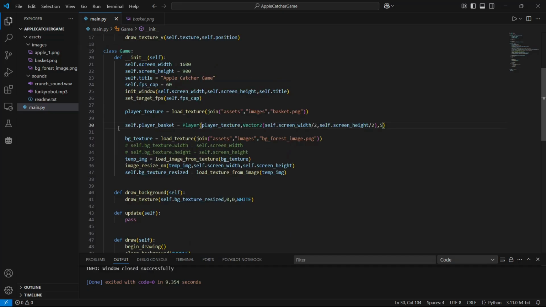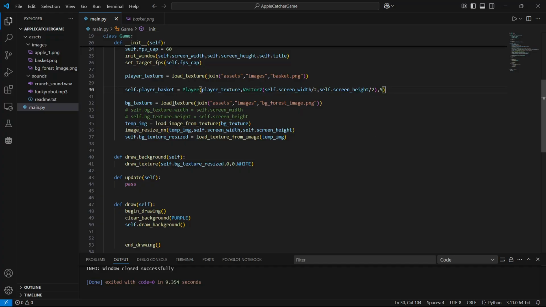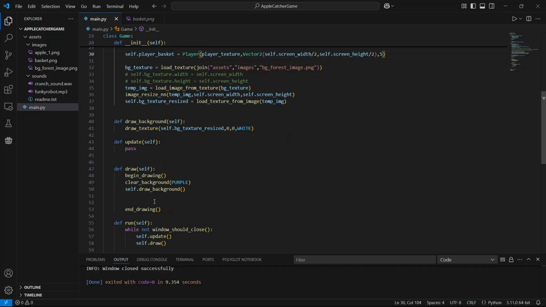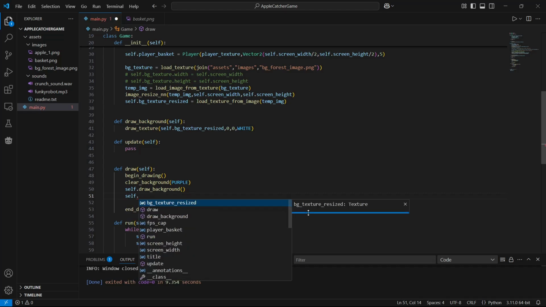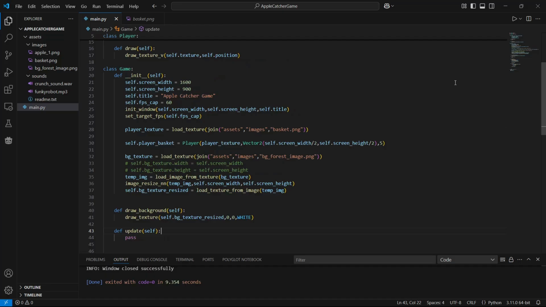Good, that looks pretty much correct. Now we go into the draw method of our game class, and here beneath the background we simply call our player basket, or more precisely call the draw method, and that should actually do it. If everything went well, we'll see it.